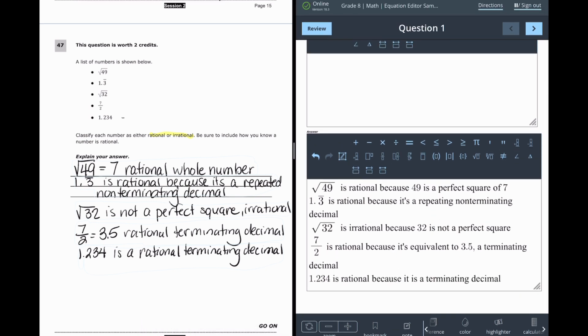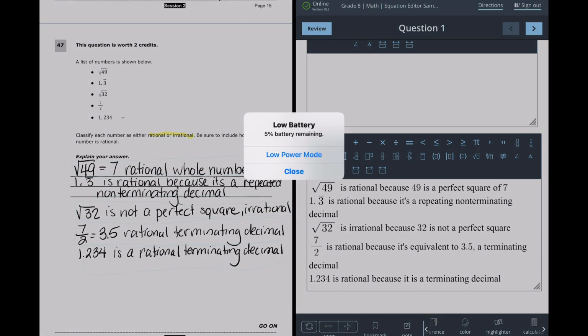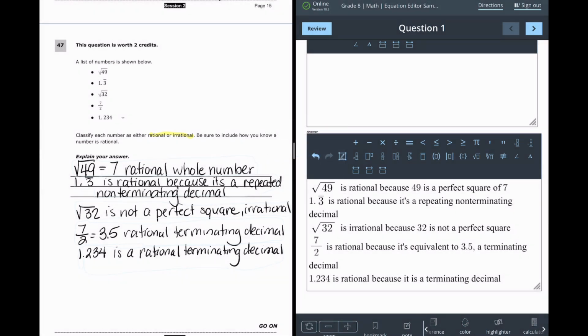So in order to get to 2 points, you had to have all 5 of these right, and you had to give the proper explanations. So check in if you had any of these wrong. Like if you had 1 or 2 wrong, it's possible that you could have gotten a point, as long as your reasoning is there as well. If you just wrote rational, irrational, and didn't give a reason, then you'll probably get 1 point, but not all 2. And if you have too many errors and you didn't have any reasoning, then you would have 0 points. My iPad is almost dying, so I need to hurry up to the next question. All right, hit pause and score yourself and make any corrections.